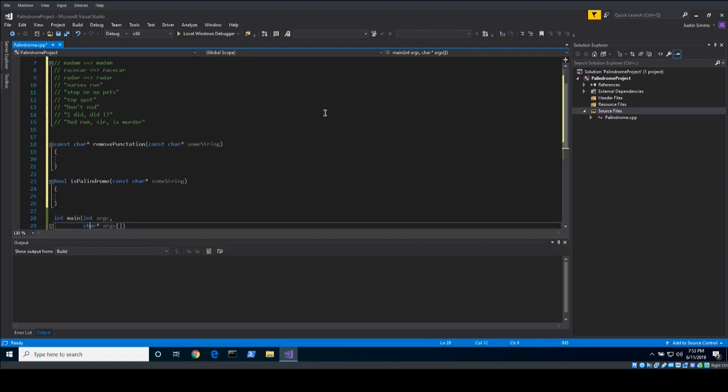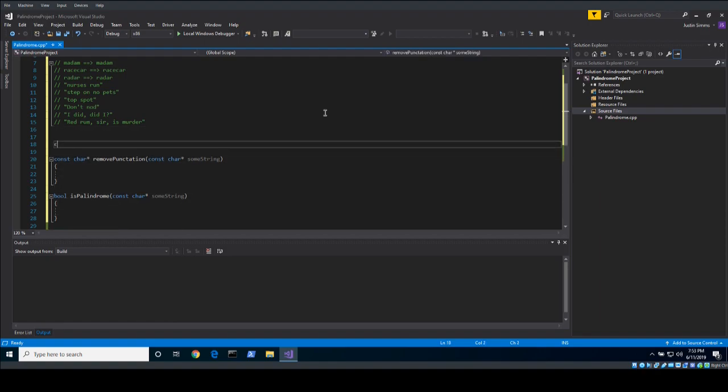So let's see, will these two alone let me do palindromes? No, I forgot. I need to also be able to reverse the string. And then I would give it the original string that we had to begin with.